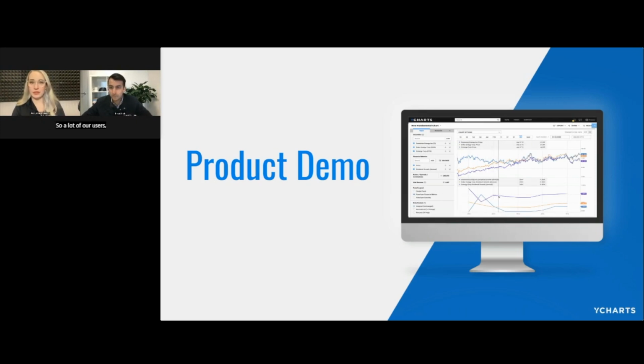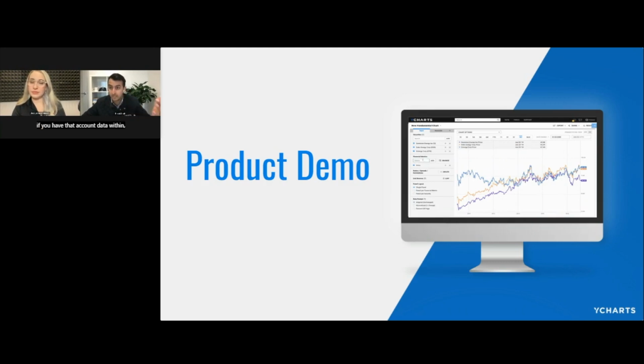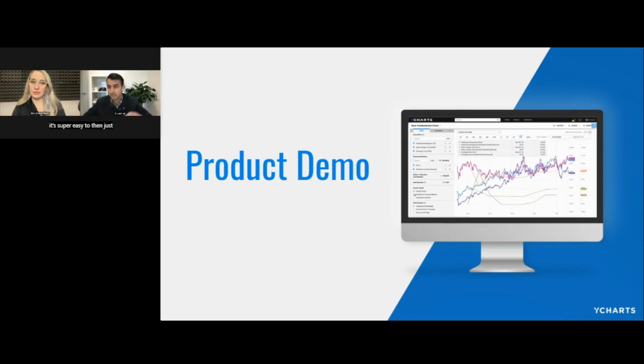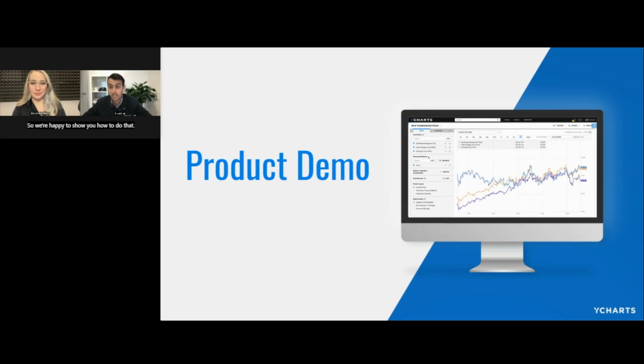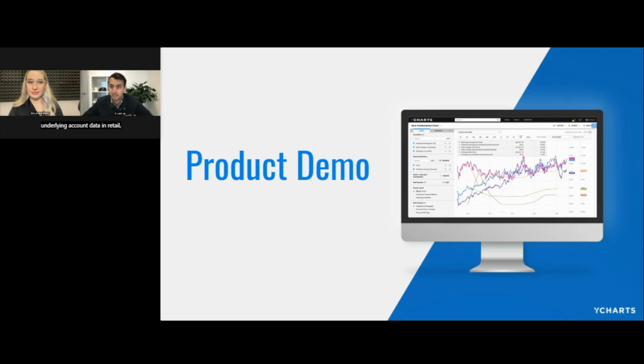A lot of our users, if you have that account data within your brokerage, or even if your client emails you their holdings in an Excel sheet, it's super easy to just upload that into the portfolio creator within YCharts. So we're happy to show you how to do that. It is a couple extra steps, which is why we did the integration. But if you don't have that underlying account data in Redtail, we could definitely help you get that information in.